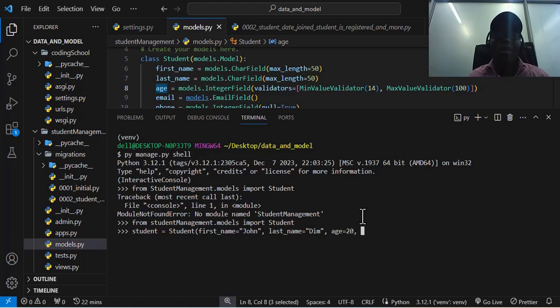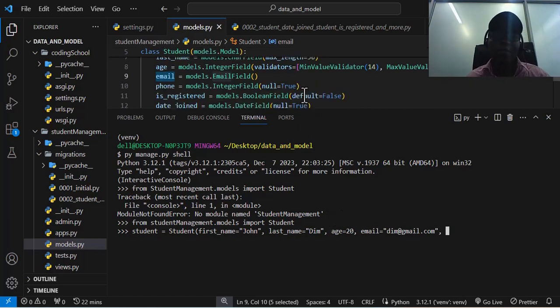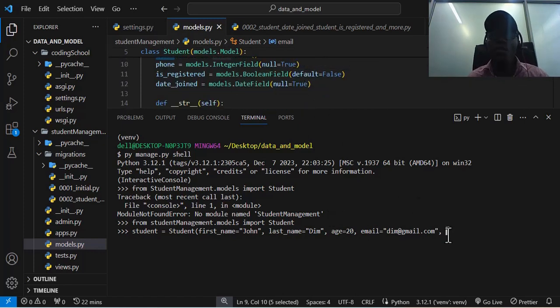and I set that to 20. I look at the next field, which is email. Let me just type it, email, and I set that to team@gmail.com. Now don't forget that when you are writing a number, you don't need to put it in inverted commas. We'll look at the next field, which is phone, and phone is a number.